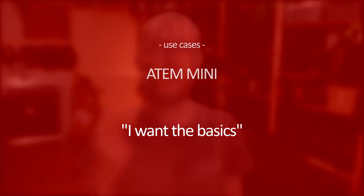Use cases for the ATEM Mini. Number one: I want the basic setup just to get me going. If this is your first venture into the video production industry, the ATEM Mini is a perfect way to start. It'll really get you the basics of video production and video switching. Use case number two: I already have a Pro or an ISO and I just need more inputs. A perfect way to get more inputs is to get the ATEM Mini itself — you can add four more inputs into your main production. It's a nice way to add an extra camera at the back or maybe a laptop you don't use that much.